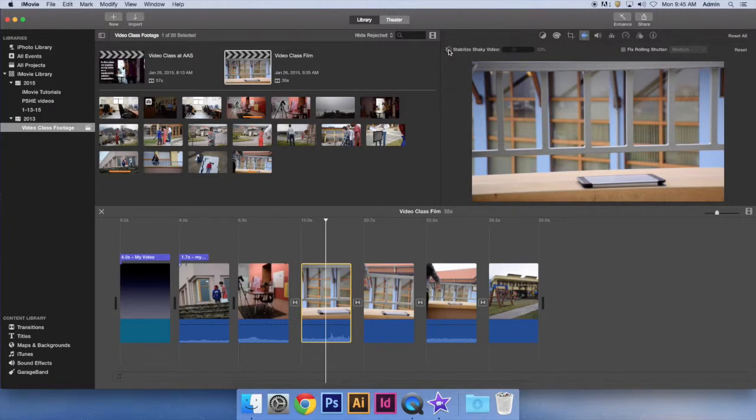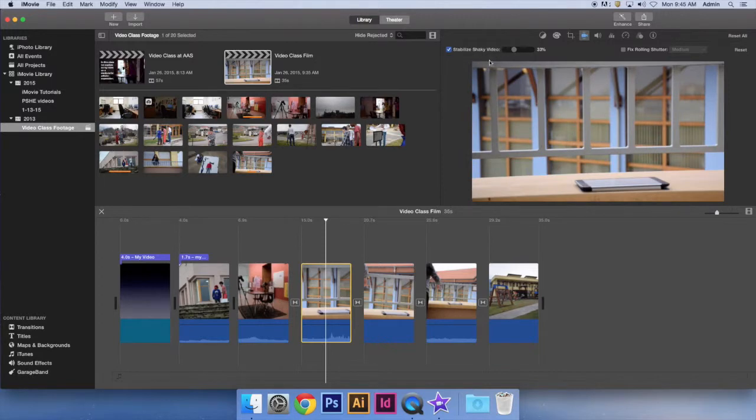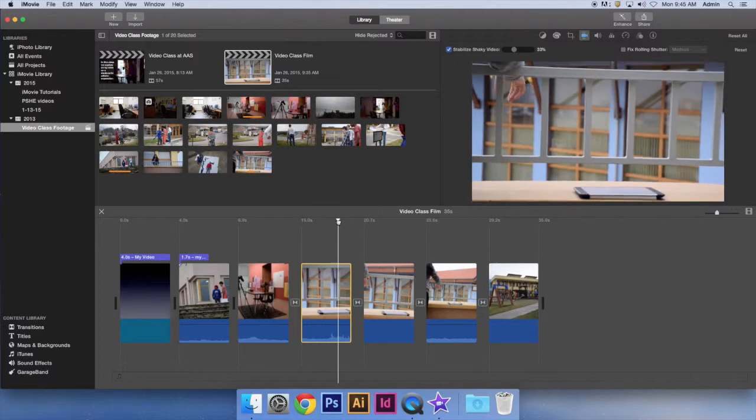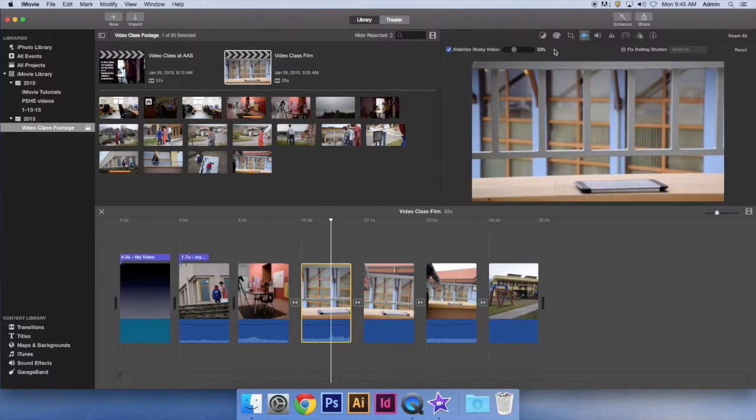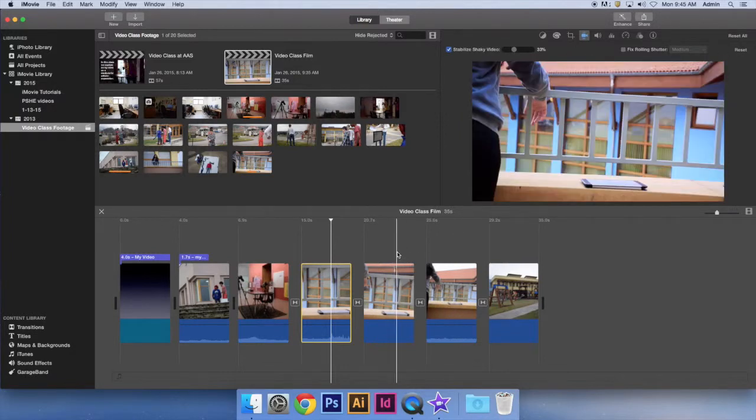It's going to go in and analyze your video and determine how much to stabilize it. You will not be able to see what's happening until it actually goes through and analyzes it. Once it does that, you can decide if you want to increase or decrease your stabilization. So now it's gone through and analyzed it, and I can see my video is a little bit smoother, and I can decide if I want to increase the stabilization, decrease it, or reset it. So that's a useful feature right there.